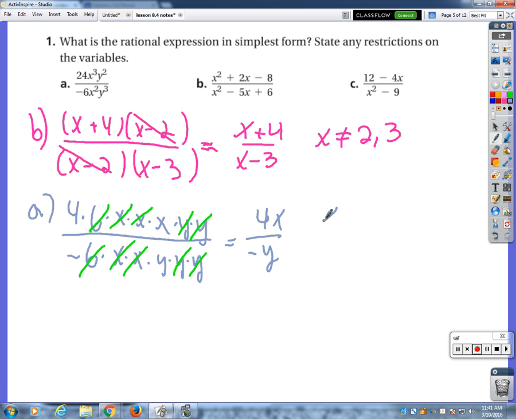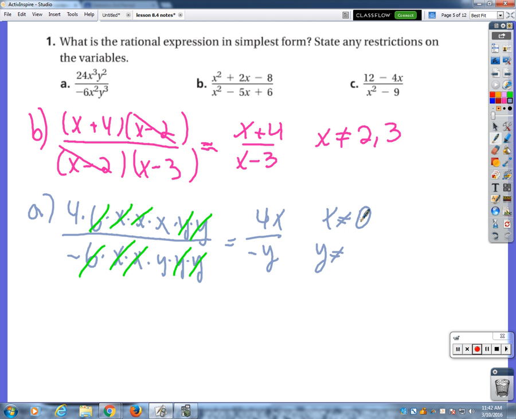All right, what are the restrictions on the variables? And this time we have two of them. What value of x would make the bottom equal to 0? 1 is okay because then 1 times 1 times negative 6 is just negative 6. What did you say, Jennifer? Zero. Okay, good. Because if I put in 0 for x, then as soon as I multiply by 0, the whole thing is 0, and then I'm dividing by 0, and I can't do that.